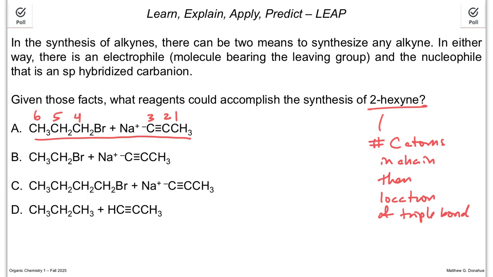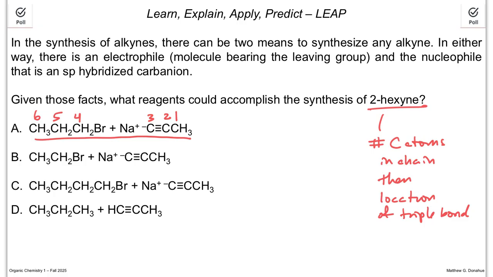Choice B is not correct because if we count the carbons, we have 1, 2, 3, 4, and 5. So we need 6. C, that would make the 7 one. Then here, this could become a nucleophile, but the issue here is this has no good leaving group. You can't have H- as a leaving group due to the pKa argument.